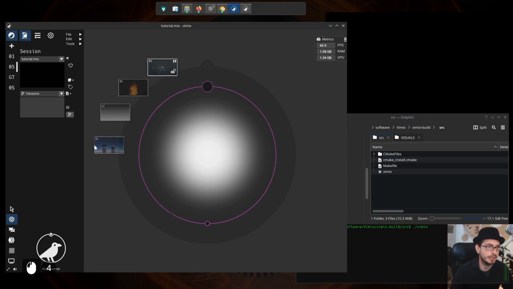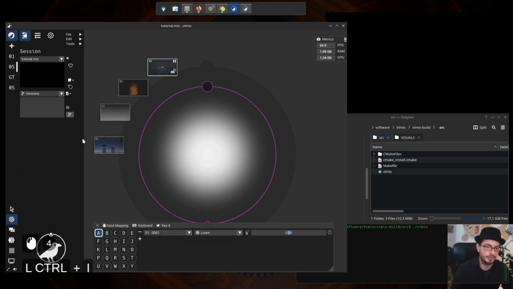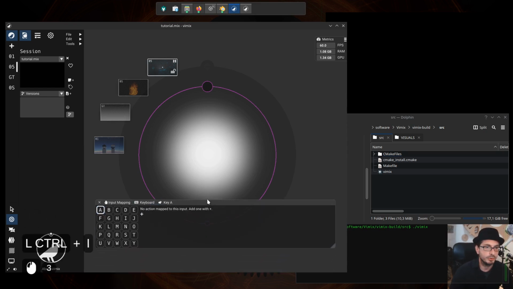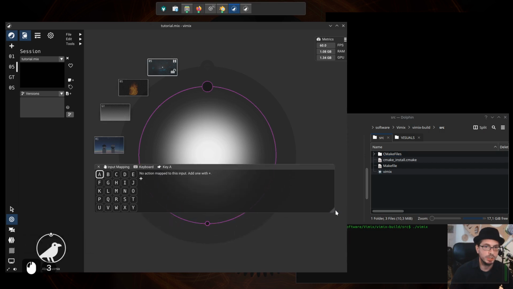So they are inactive. And with Control I, I'm going to, whoops, there's an old one. I'm going to bring up this input mapping window. Very nice feature. So just for the moment, make sure that you're on keyboard here.